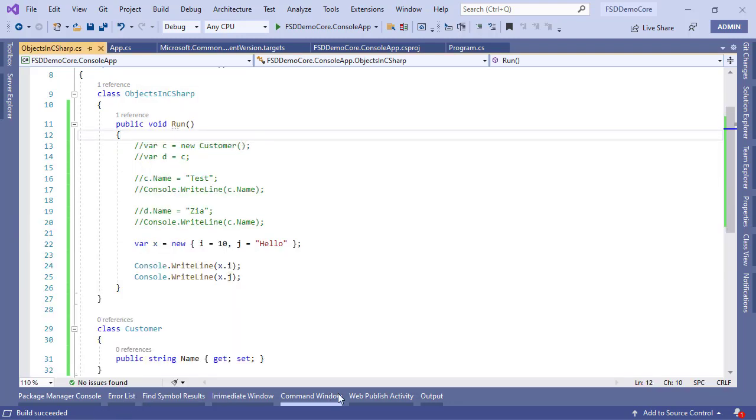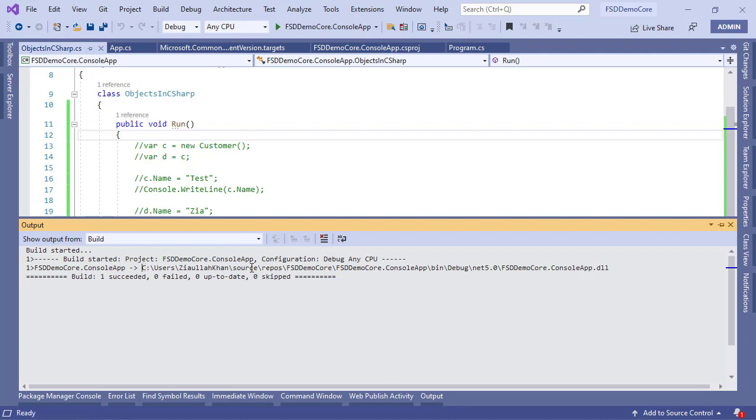Let's go ahead and look at this code in ILSpy. So I'm going to pick up this thing, launch ILSpy.